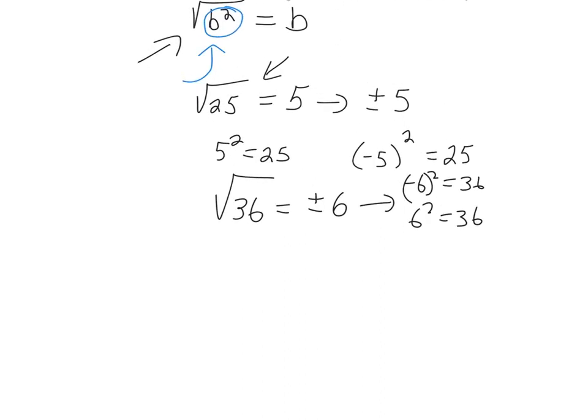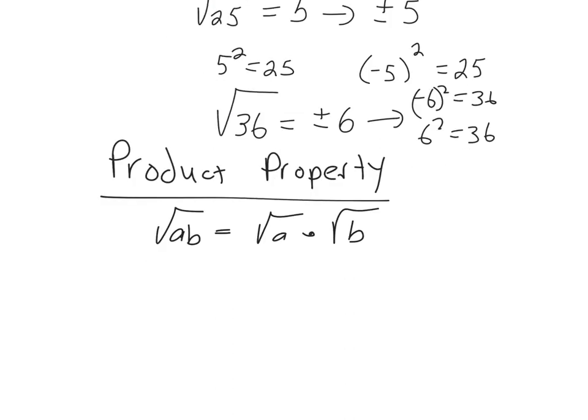All right. Now, something else I wanted to show you with square roots is simplifying square roots. And for that, I want to briefly talk about the product property of radicals. If you have the square root of a number, you can split it up and turn it into a product. And this is especially important when we don't have a square root that gives us an integer as an answer. For example, let's do the square root of 8. There is no integer that would multiply by itself and give us 8. In fact, if you put square root of 8 in your calculator, it'll give you a decimal.